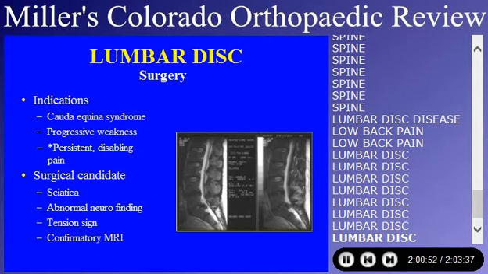It's nice for them to have an abnormal neurologic finding, although it can be subtle, a little bit of sensory change, a little bit of weakness. They should have a tension sign, and finally, they need to have a confirmatory MRI. Same side, the same level you guessed preoperatively. Maybe you're off by a level, but anything more than that, you need to be very careful about just going on a fishing expedition. And they need to have failed non-operative treatment, because they can have all 4 of these things and still get better non-operatively. If they have all 4, and if they fail non-operative treatment, 95+% of them are going to do great.